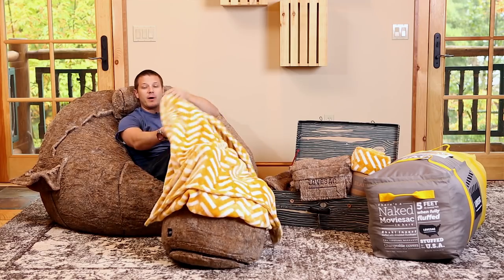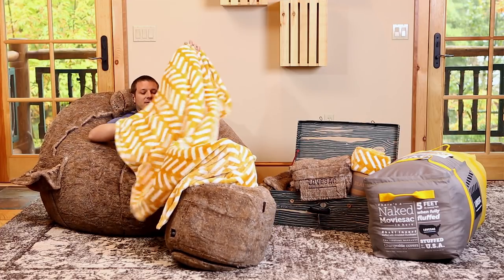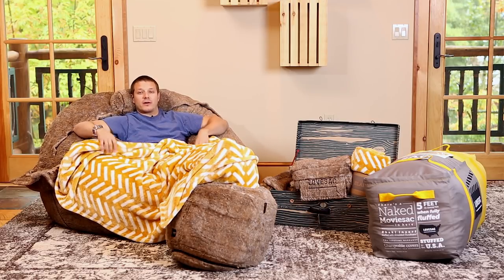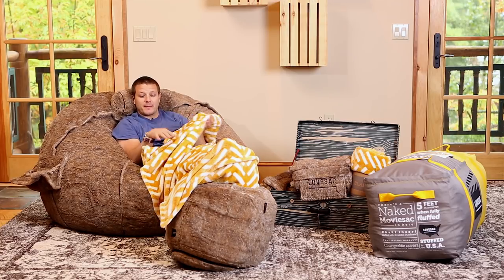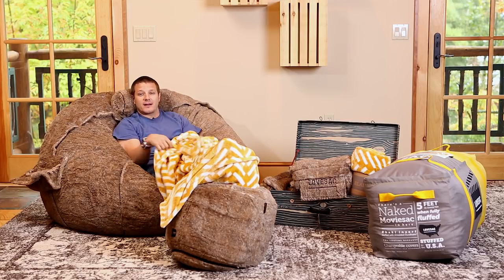This is the mustard brushed fur foot sack that comes with this package. The foot sack is a Love Sack original. It's got a foot pocket in the bottom that keeps my toes warm and keeps me from coming out the bottom. Look at this — it's long enough to go head to toe in. It's a huge blanket, fits two adults head to toe. Super comfy. And it rivals fox fur for softness, both on the front and the back, which is why this brushed fur is so unique — it's a two-sided fur.